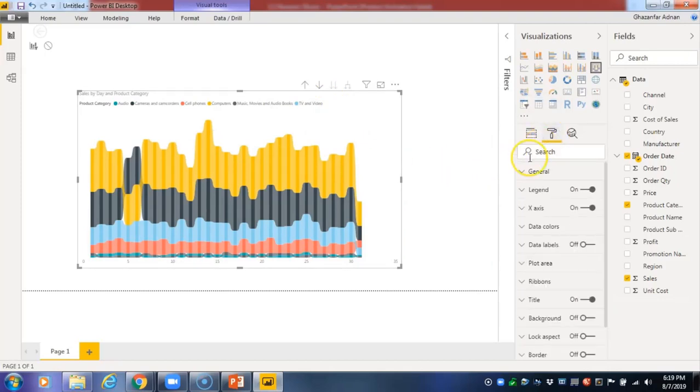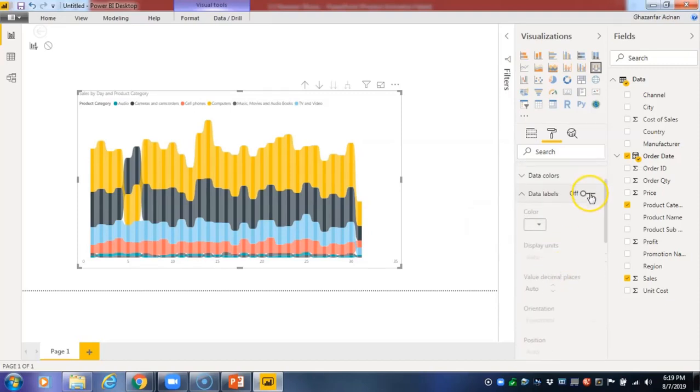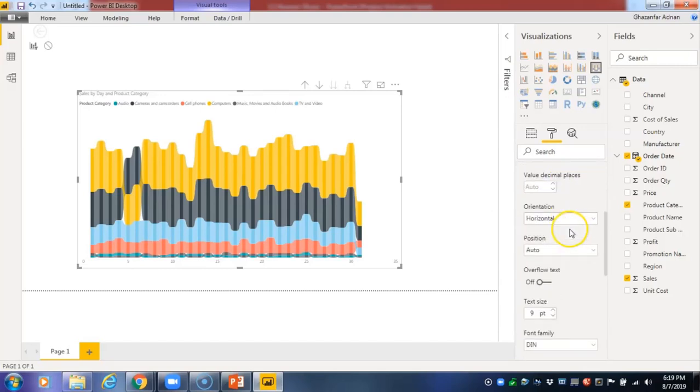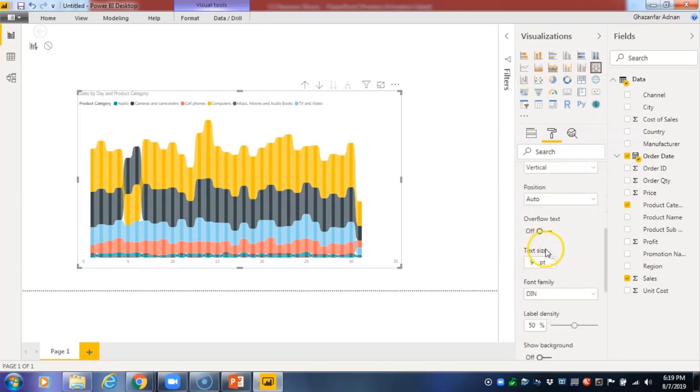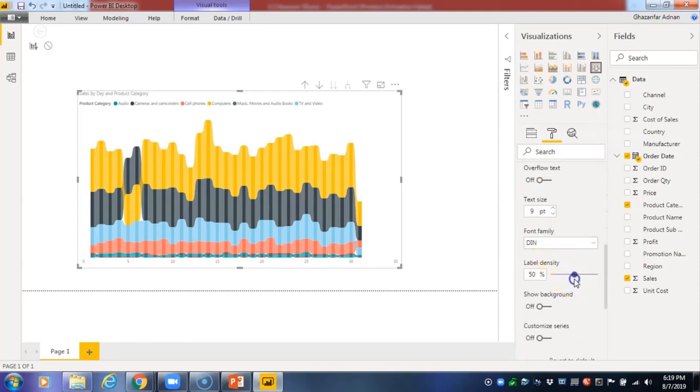Okay. So over here we have our general and our other options that we did have in our previous area graphs as well. But when you go to the data labels and you switch them on, you have options for the orientation, vertical or horizontal orientation. You can work around with the label density as well.